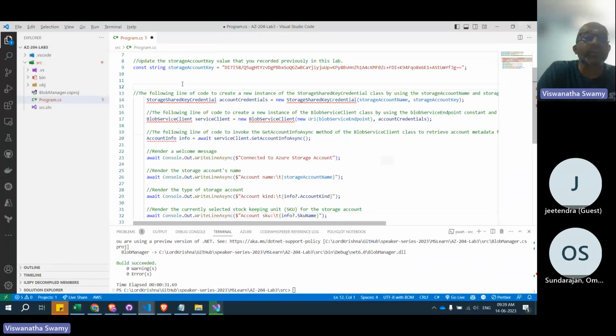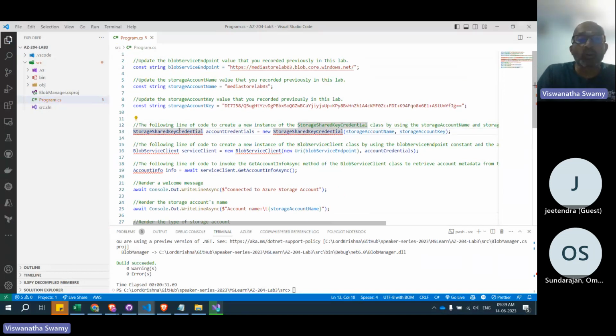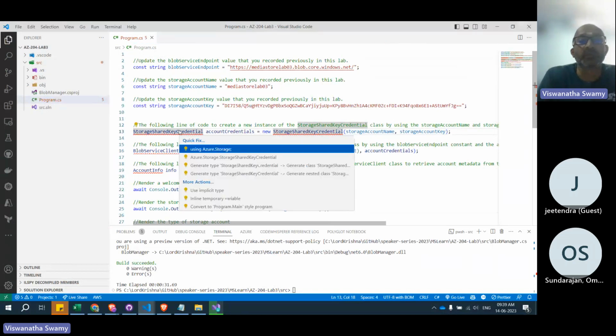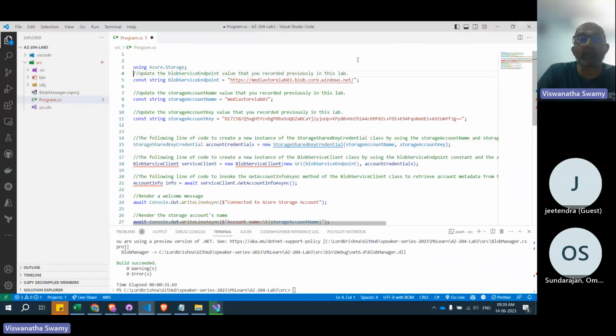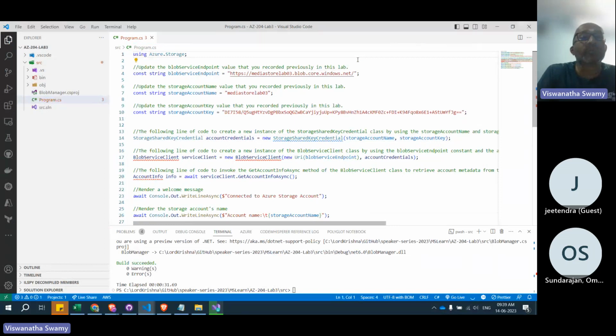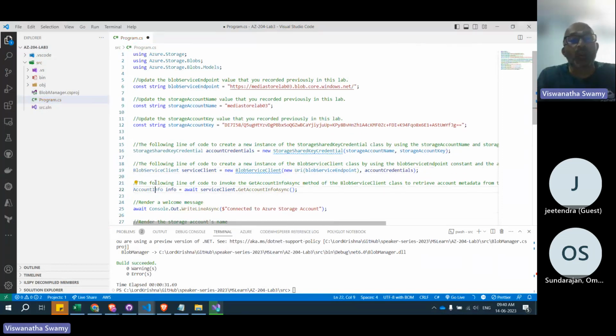Then we'll press Control dot so that it brings in the using statements. The using statements will be at the top, with BlobServiceClient and the account info model.